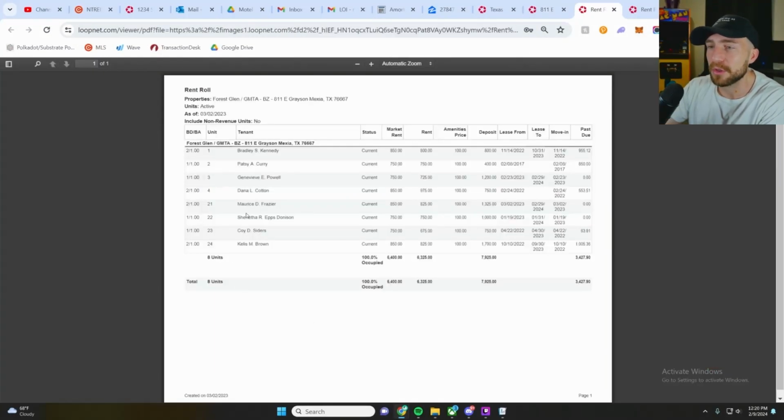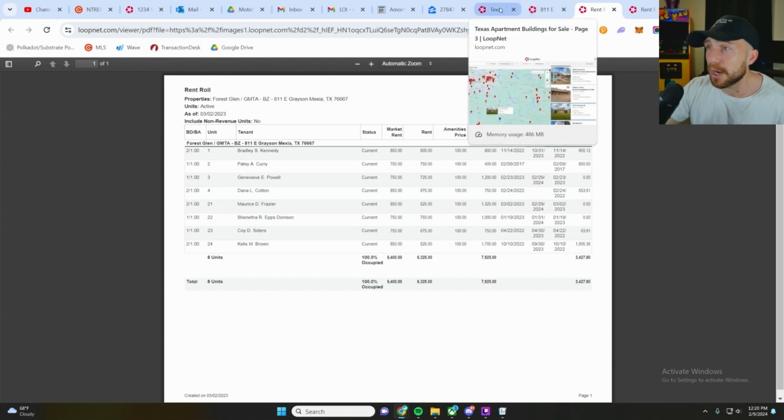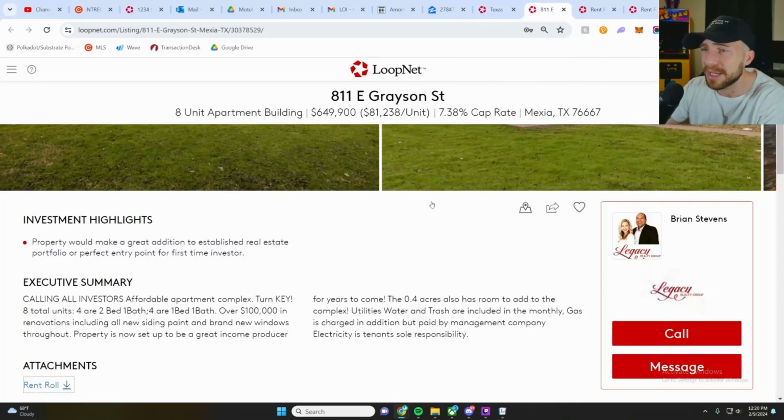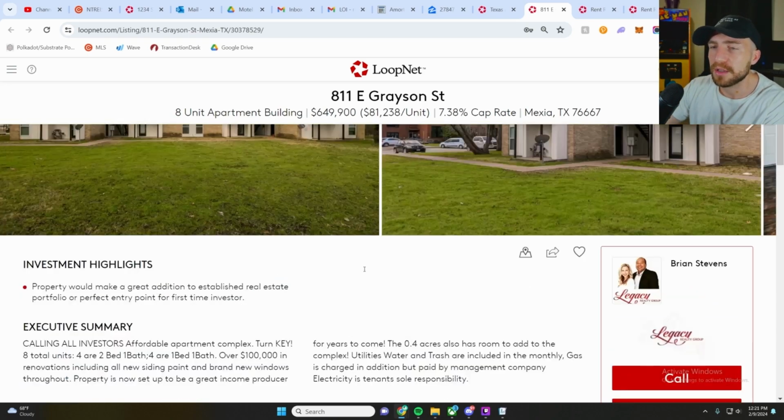So I have the revenue, but I don't have the expenses. And without the expenses, I can't get the profit. And without the profit, I don't know if any of these numbers are real, right? So we need rent rolls, but we also need something that people call like T12s or like just the income statements. We need the expenses. So when you're calling these properties, make sure you get all of them, not just the rent rolls. Make sure you also get like expenses and stuff. But anyways, so let's quickly look at these.